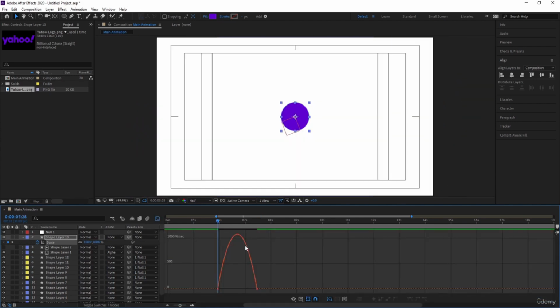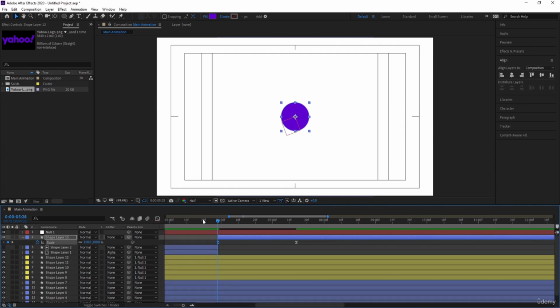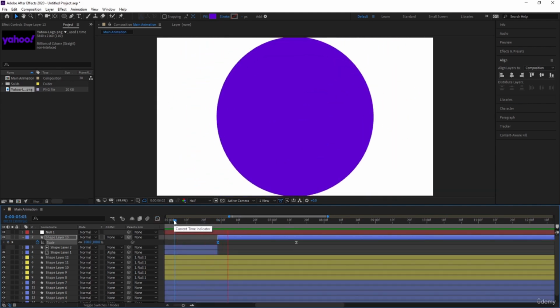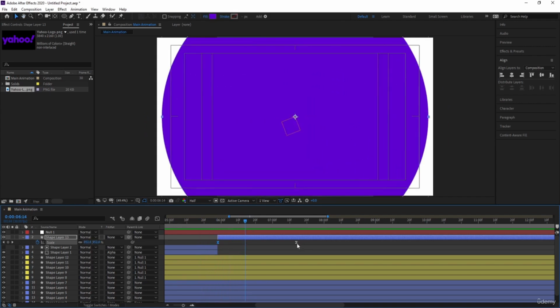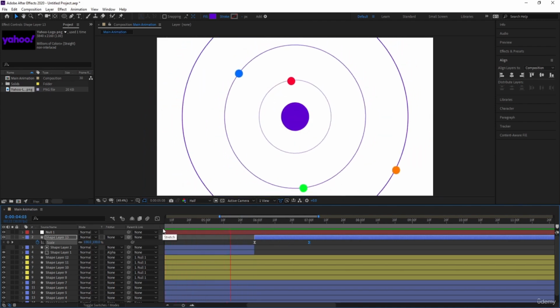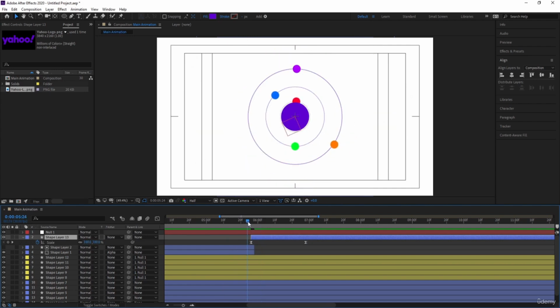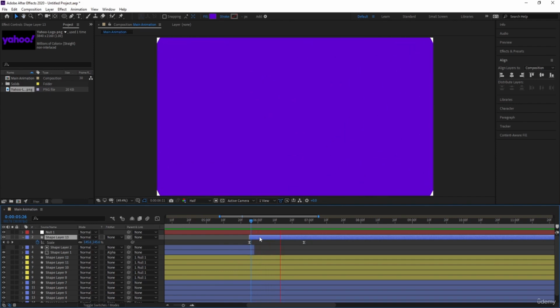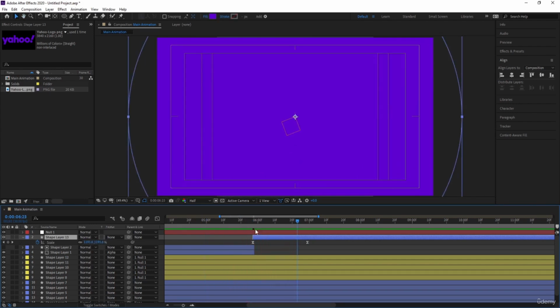Okay, go to the graph editor, select this graph, hold shift, move this handle over here and move this handle over here. So if you see now, you will get something like this. Okay, if you want, then you can choose up to 7 seconds also, so the animation will get a little bit faster, or you can move this a little bit forward also. For example, I want at this point it should start to expand, so I'll get something like this.